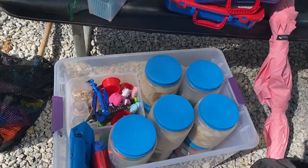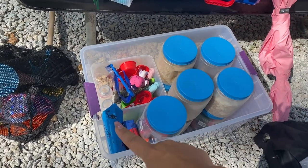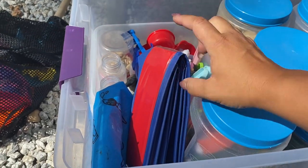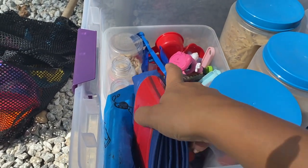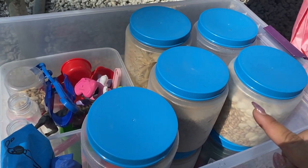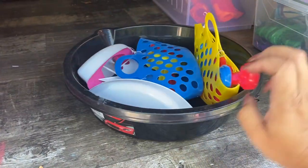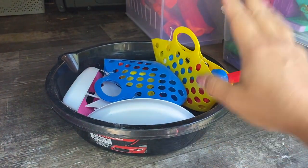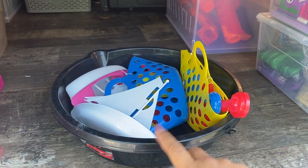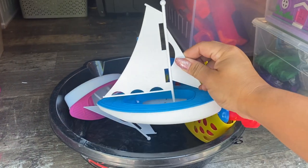I've shown you guys this before, and then I have a bunch of stuff they can play with. I have a mat that I like to put down. One of their sand toys came with this little mini pool that they can play in, but I bought something from the Dollar Tree instead. I'll show it to you. So I bought these. They are oil pans from the Dollar Tree, and these are awesome, you guys, for sensory play.